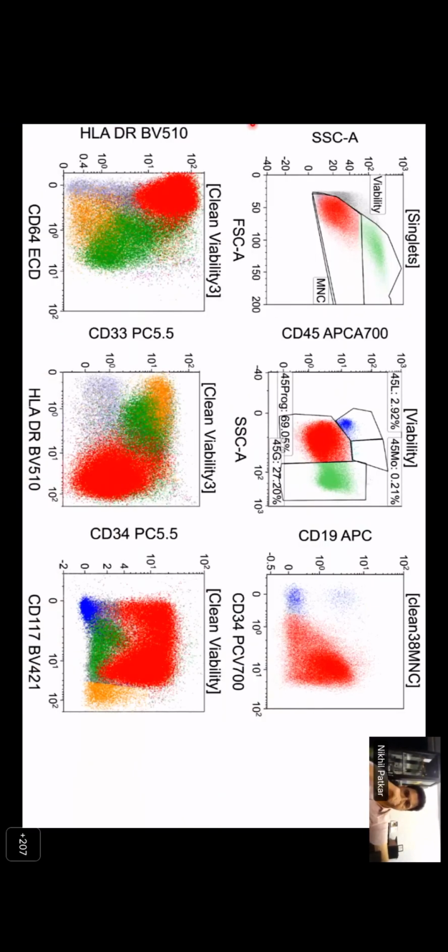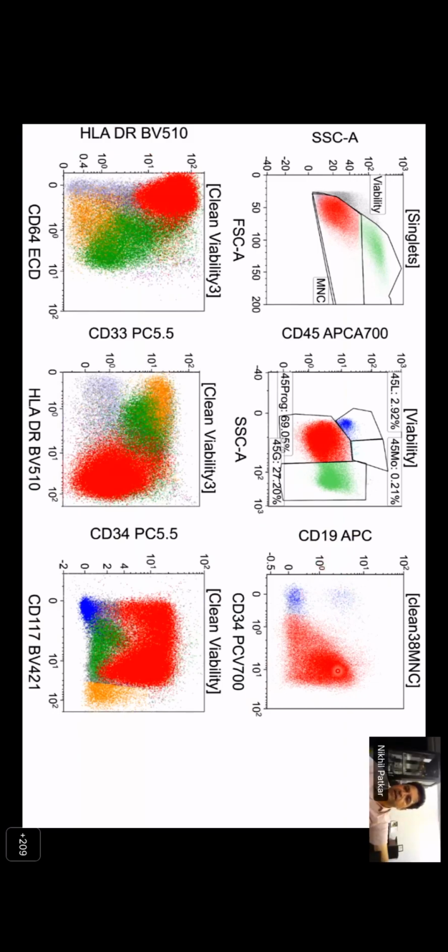So what do you see here? Sir, the blasts are CD45 positive, and CD34 shows positivity. Okay. And HLA-DR is also positive. What is happening here? CD19 is also showing some aberrant expression, sir. And what is this? This is some B cell lineage. Very good. So these are normal B cells, right? And they're positive for CD19.